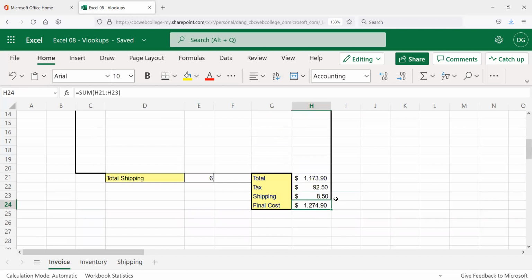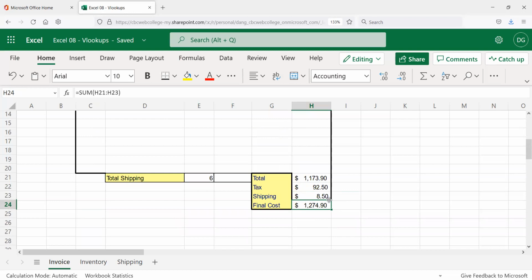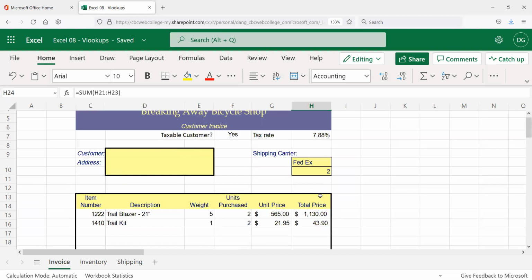By the way, because I can't see the bottom of my invoice, I did an undo, Control Z, and a redo, Control Y, to test it, just to watch it happen. So right now I can see there's no tax. And then when I Control Z to undo, there's the tax. And it is updating the math.